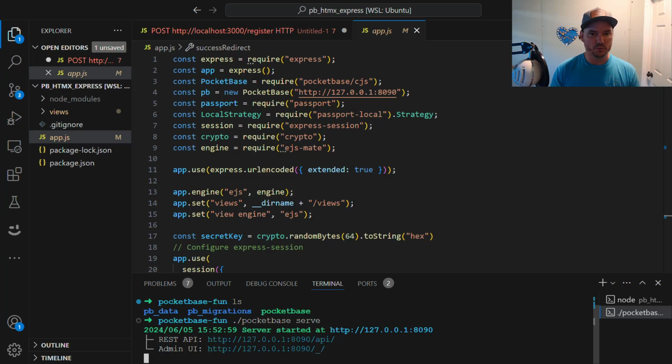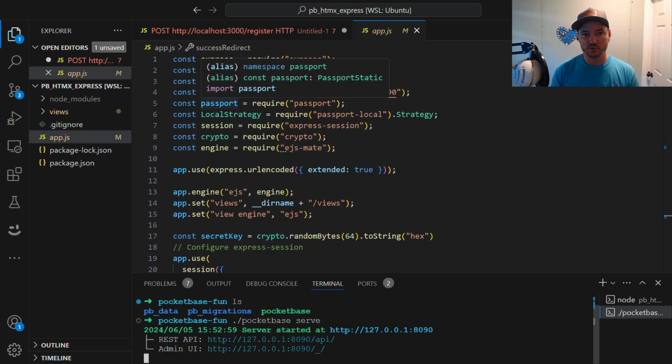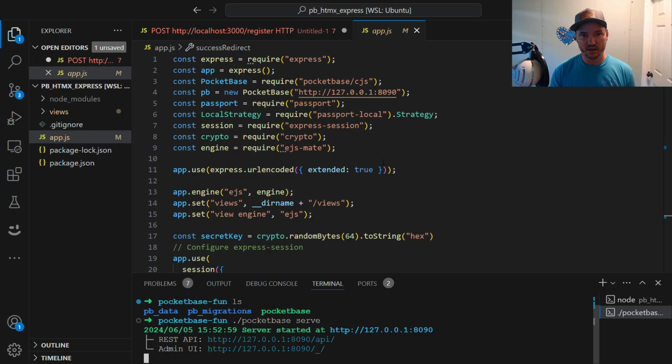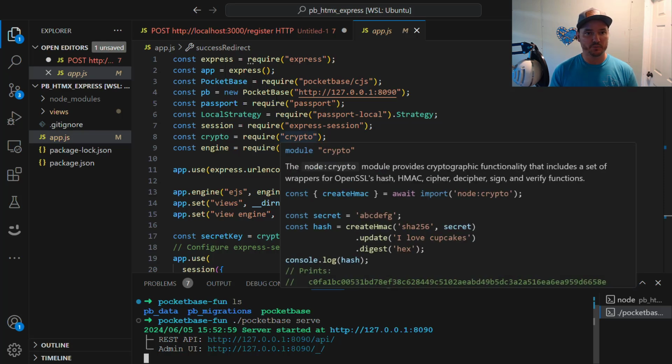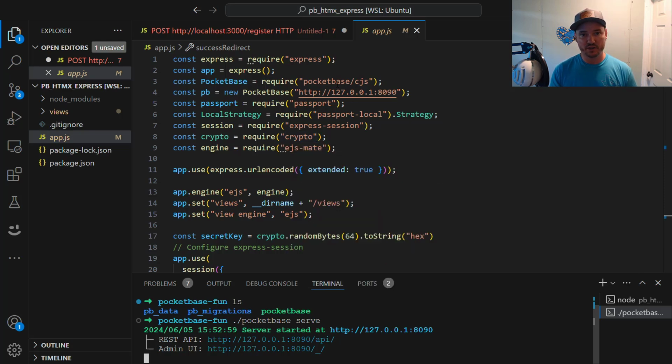All right, so to connect to it, we just use the PocketBase SDK. So over here in our Express application, we can just bring in PocketBase from PocketBase CJS, and then we can create a new PocketBase instance and point it to the active domain with the port for our PocketBase server that's running in the separate tab. So in production, of course, this would just be an environment variable that points to wherever PocketBase is hosted on the web.